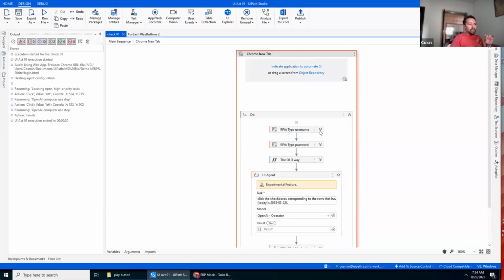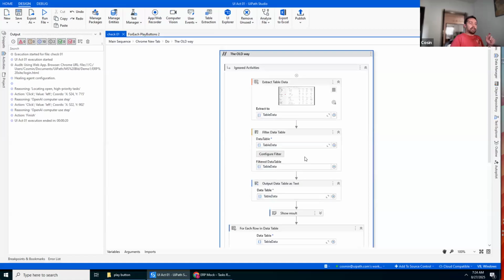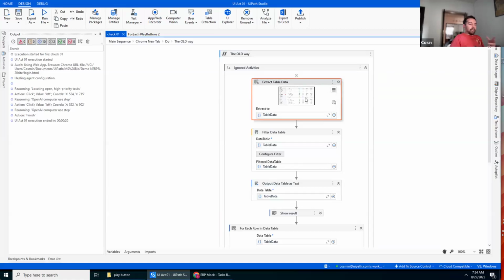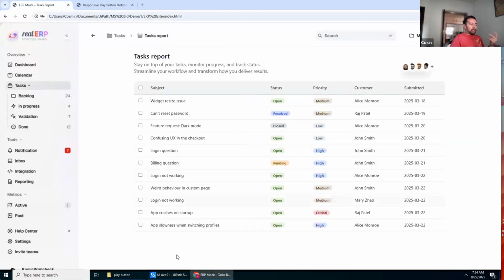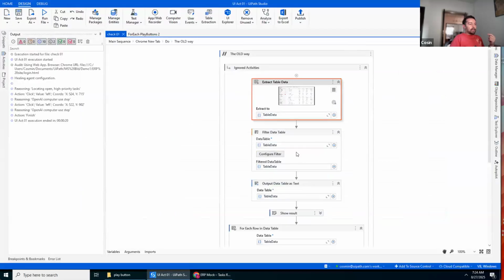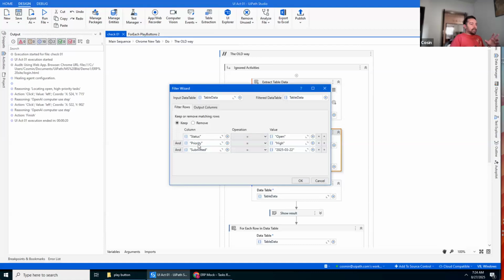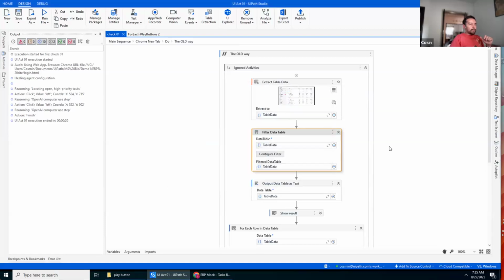So I have this automation here, and first it types the username and password, and I have here a whole sequence that is commented out that shows how this would be done with classical RPA. So in order to do that, first you need to extract the whole table, this table, to be able to analyze it. Then filter the data table using the parameters that I described, open, high, and the date.